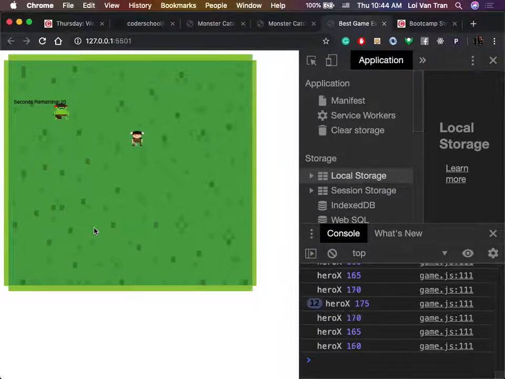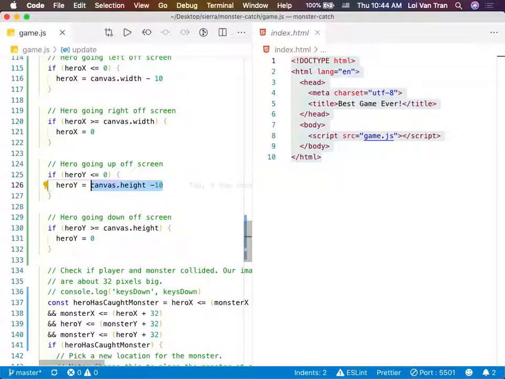How do you mean by overlap? It's like there's a little padding or margin where we stopped the hero too early, almost. I think that's my guess. I don't know. This is how I fixed it, because I didn't really notice. So here, watch me delete this negative 10 right here.